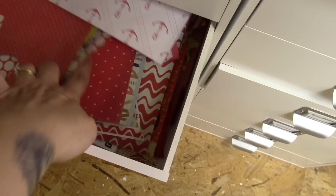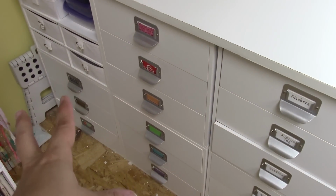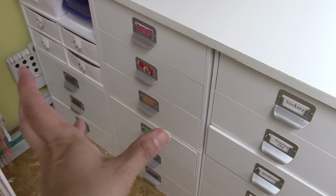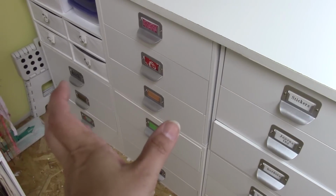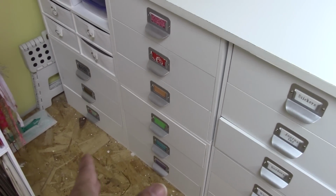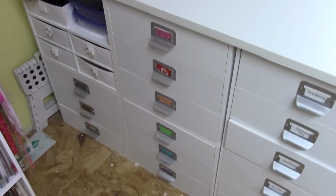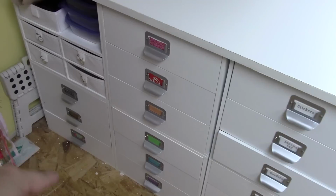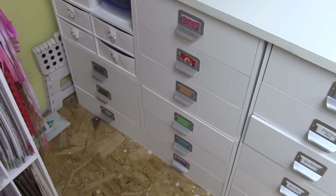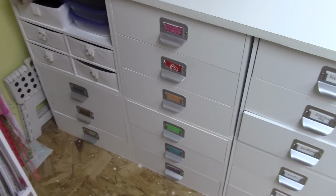I keep my scraps organized by color just because I have the luxury. I've got a big room, and I have lots of these Jetmax drawers. From the very beginning of my scrapbooking life, I've been storing my scraps by color. At first it was in little bins and folders, and then as soon as I had enough Jetmax cubes to dedicate a space in my room to it, when I was in the other room, which was quite a bit smaller, I still had this, and I found that it was really worth the investment of the space. And now I have more space, so it's definitely worth it now.